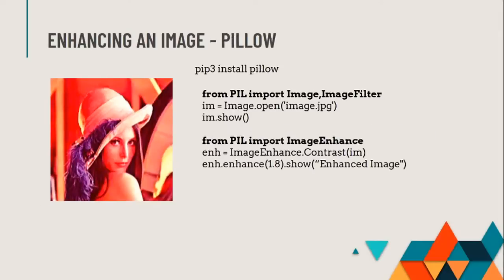Then if you're going for enhancing an image with the help of Pillow, I have already discussed Pillow, right? Pillow is a library required for some applications, including satellite imaging. If you take satellite images, we need to process that kind of heavy images, so for that you can go for Pillow. We have imported Image and ImageFilter from PIL, opened the image, and applied the enhancing syntax, that is ImageEnhance contrast. It will apply a contrast in the ratio of 1.8, so it will apply some enhancement in our image. This is one basic library required for normal, basic Pillow operations for enhancing an image.